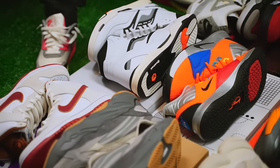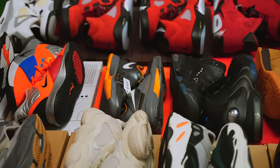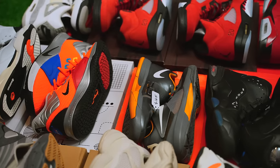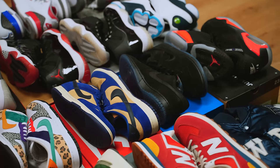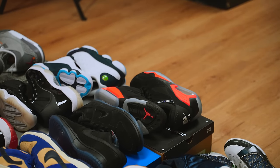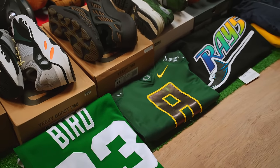We got the Philly Blunt High, I believe they're called, Tefras, KDs, and PGs. I meant to say PG, but it's okay because the KD was right next to it, so it doesn't really matter. But we got the PG and the KD next to the pennies. Air Trainer ones, we got two dunks, actually three dunks. Next to, I think those are called the point forward or the point shoot, or oh, the point lane. Larry Bird, Marcus Mariota, Wade Boggs, Polo Sport.